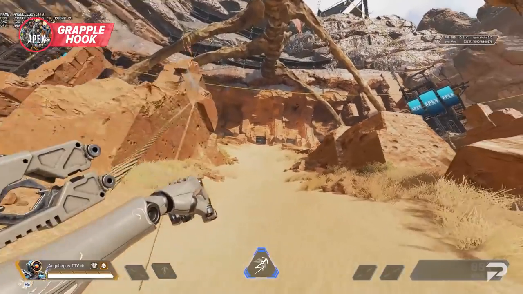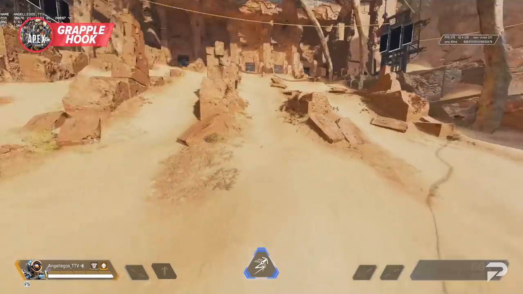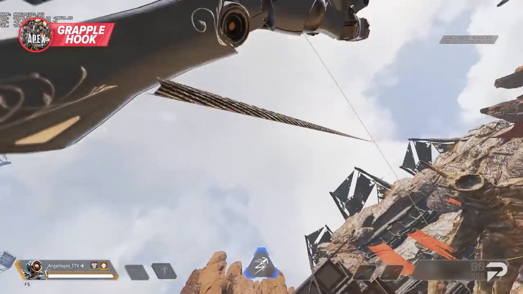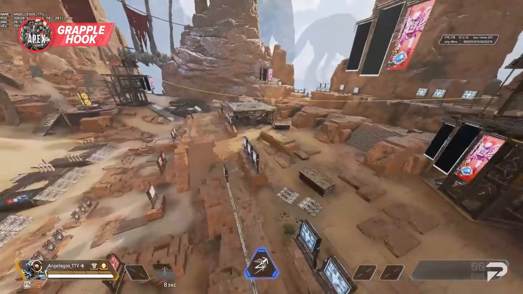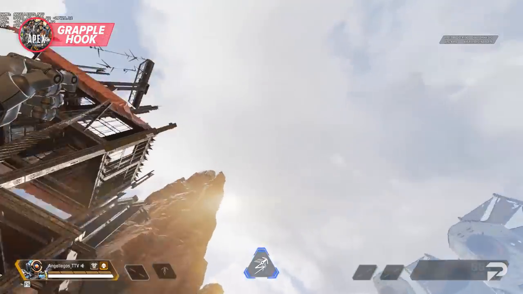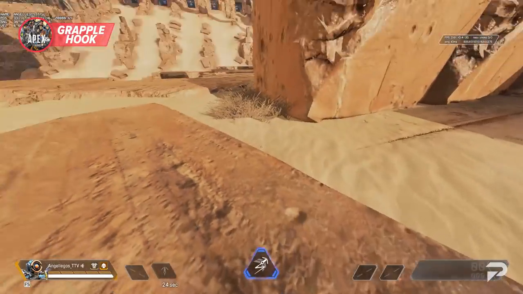When he uses his tactical, he shoots a grapple hook at a target surface, latching on and pulling himself toward the location. The max range for this to latch on is 21 meters, and you get a little blue indicator on your crosshair when you're in range for the ability. Sounds simple, right? Well, where it gets really crazy is how much momentum manipulation you can do with the grapple.